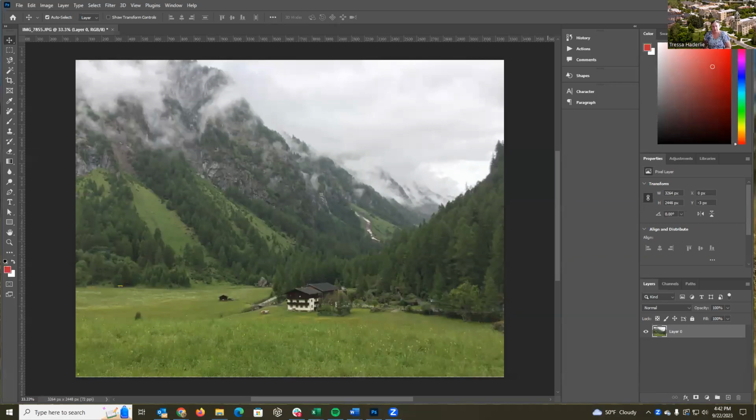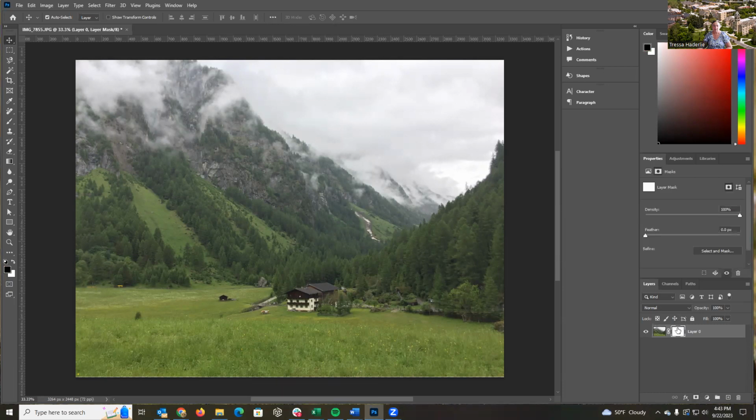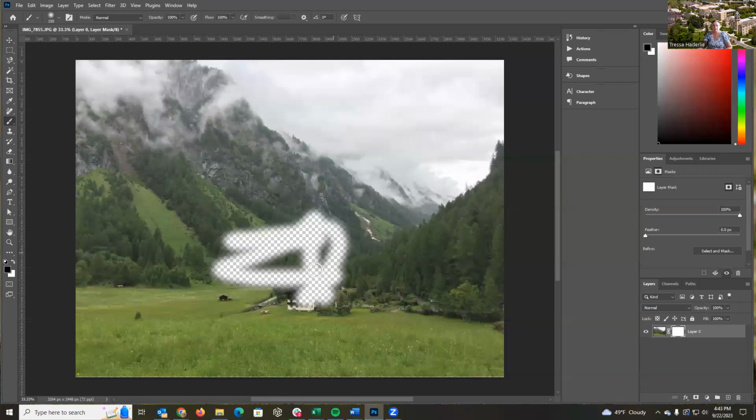All right, we're going to look at masks and different ways to apply those. I have a picture here that I took in Switzerland that I just pulled up for our background. We've talked a little bit about the layer mask already down here below. If we click on that layer mask, it's going to add a mask to the current layer that we're working on. And we've talked about the ability to use black or white to paint on that mask to either show or hide what is on that same layer.